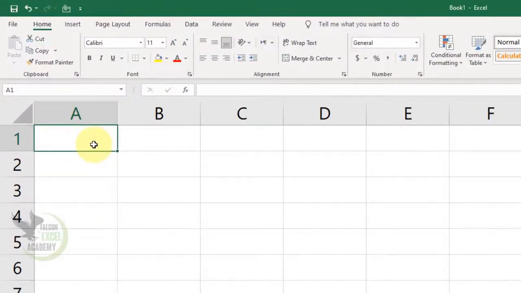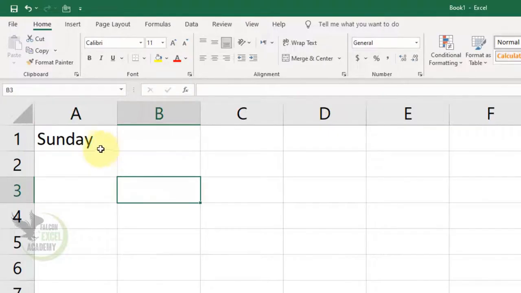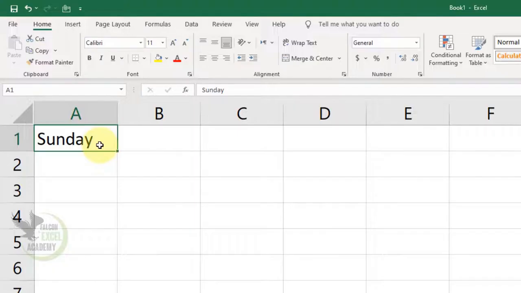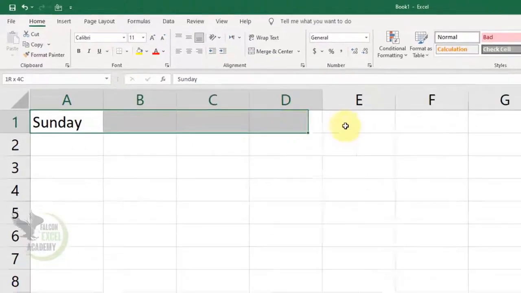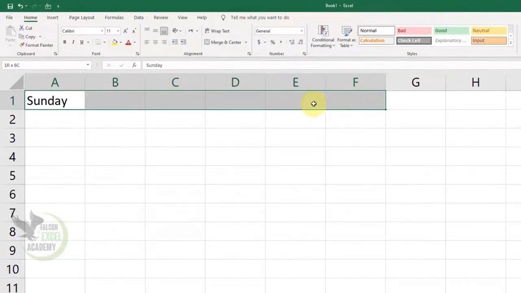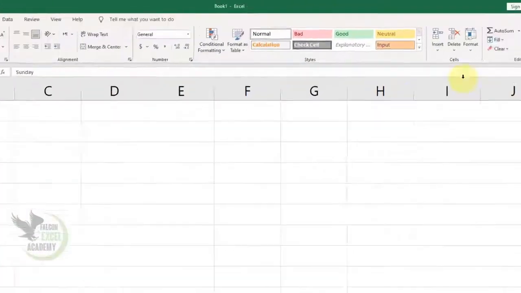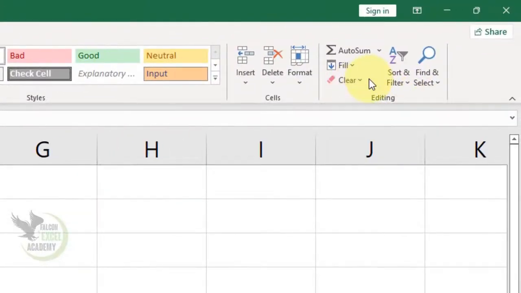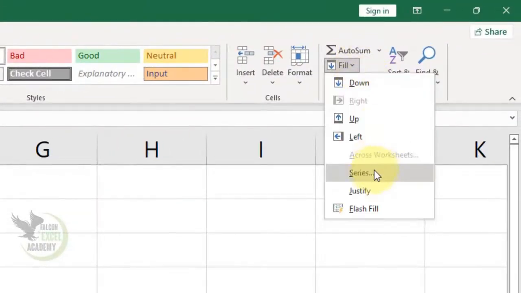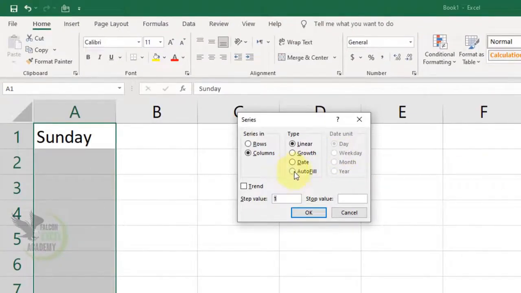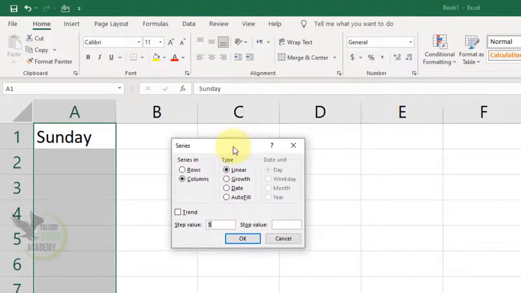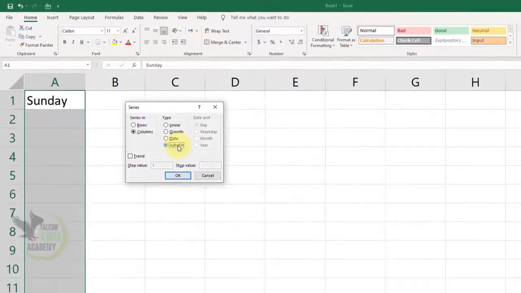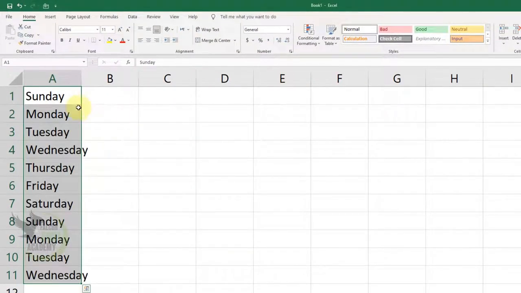So let's type here. For example, I typed Sunday here. Let's check with the computer whether the days that come after Sunday are actually appearing or if it's just writing Sunday repeatedly. You need to select all these cells either from the left, right, top, or bottom, wherever you want to fill them. After that, you need to go to Fill, then click on Series Fill, and then click on Auto Fill in the Series Fill dialog box that opens. As soon as you click on it, you'll see that the days are written here, in the same way you typed here.